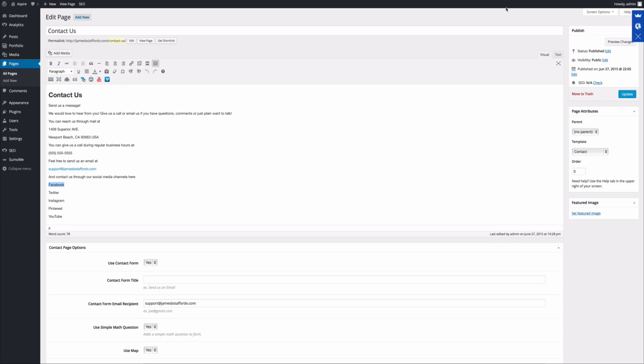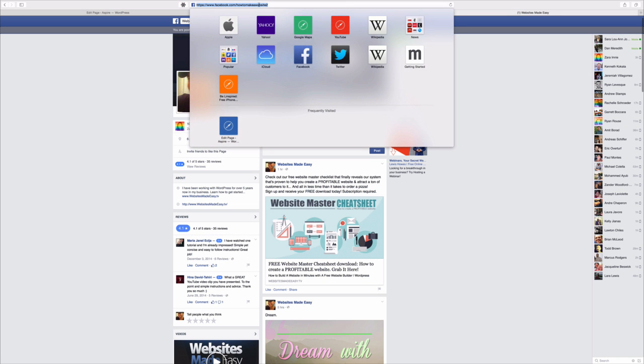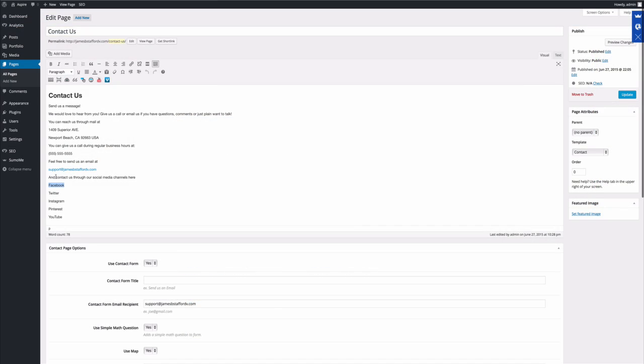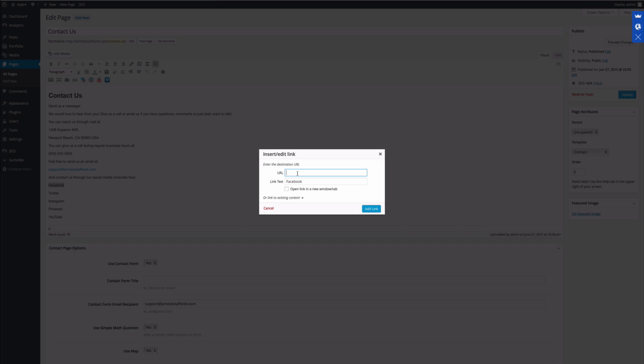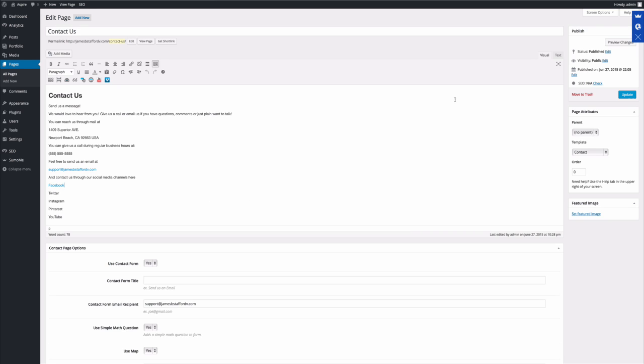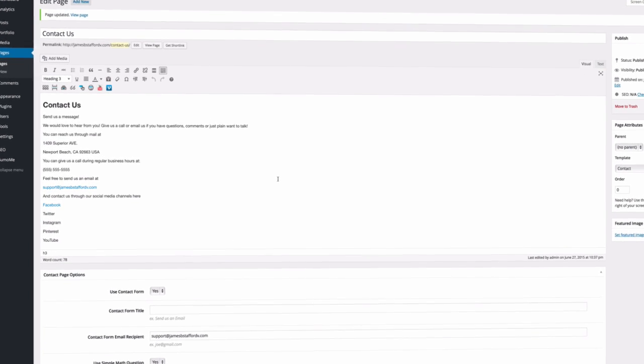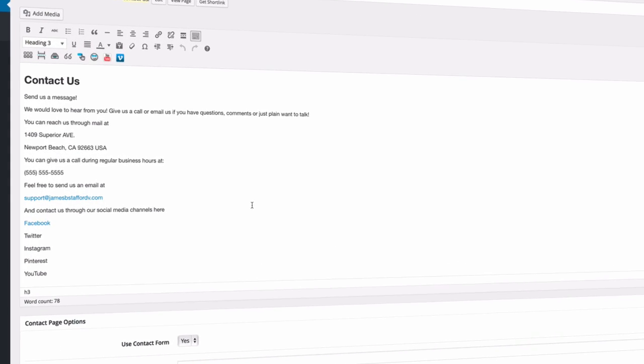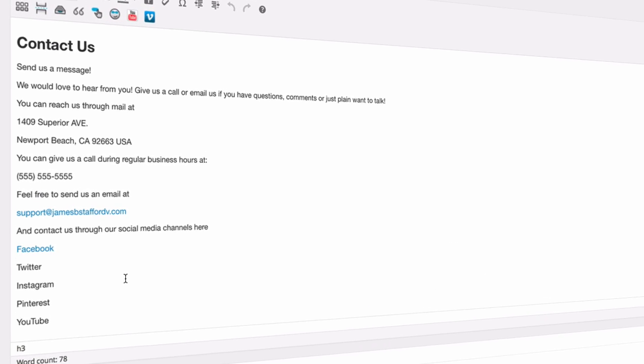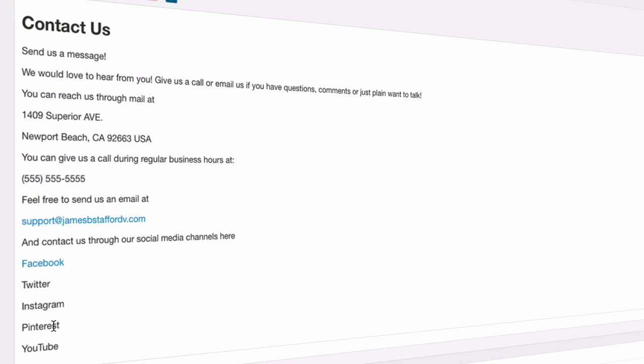It's just adding a link, the appropriate link linking back to your specific social outlets. So for Facebook, I'll just grab mine real quick. You just grab the URL and then just click the little link up top. Add link, and we'll open it up in a new tab, add link, and it is that easy. Update the page, and do that for all your social outlets. You never know where people prefer to absorb content, so it's a good idea for people that are familiar or use these social outlets daily. It's good to have these links here.